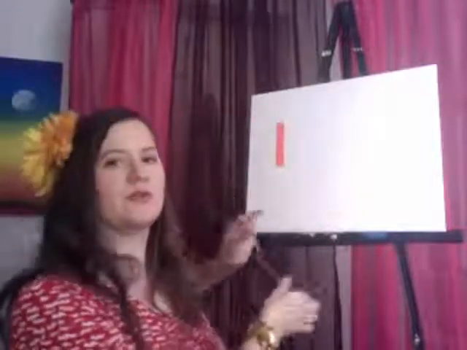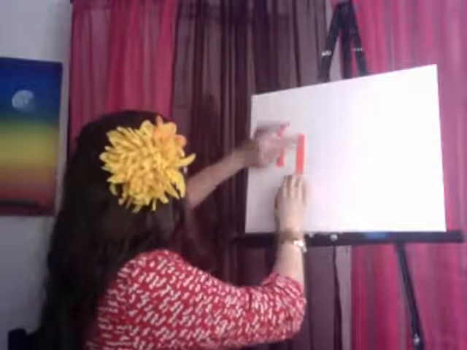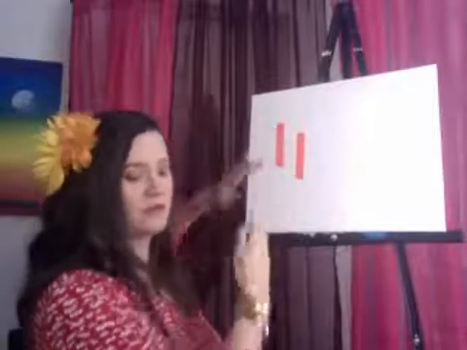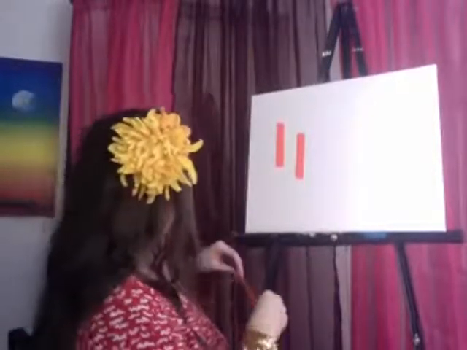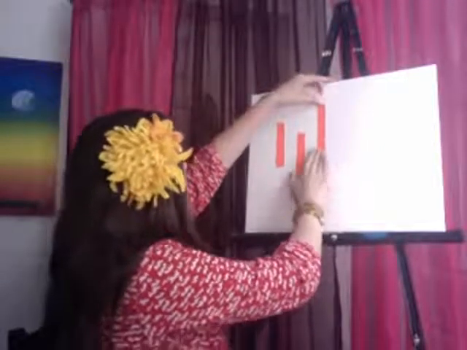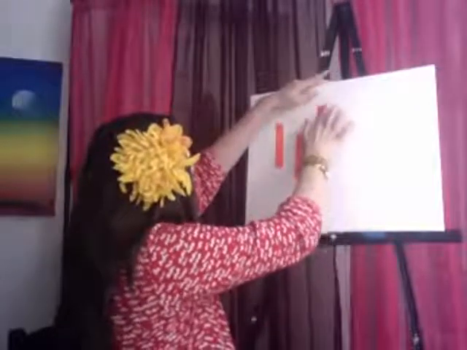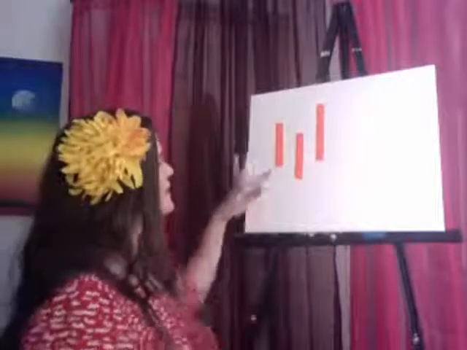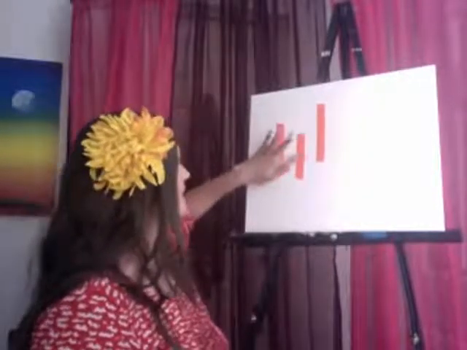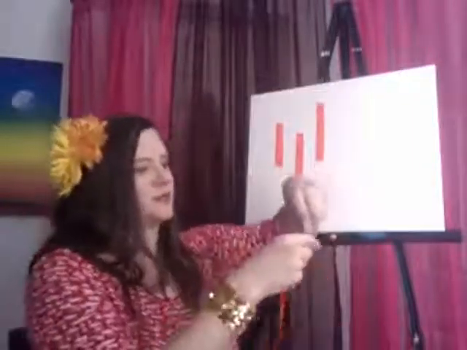And you don't want them to be all in a line. You want to kind of stagger the height of them. But they are all going to be vertical. Really smooth out your tape and make sure it is adhered to your canvas on all of its edges. So I have two pieces. Let's see if we can't make four out of this one. They'll be a little shorter, perhaps.